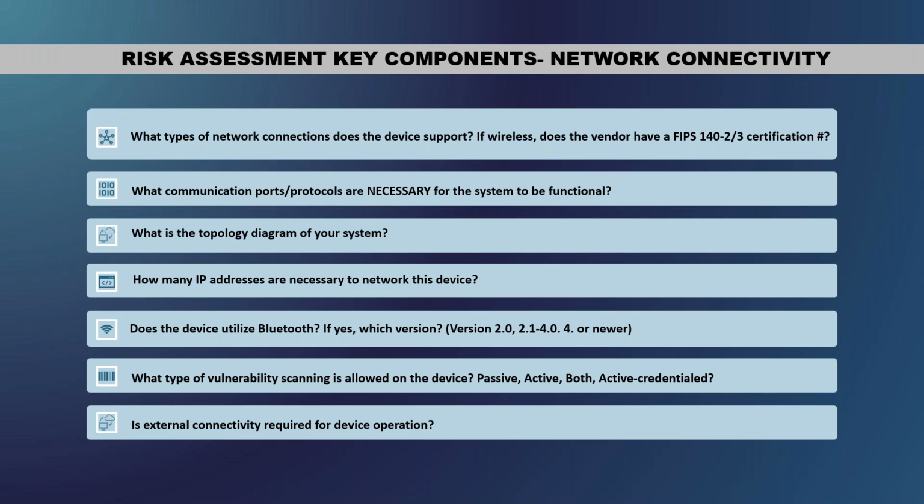Like I said, I always ask for a topology diagram because that can give you an idea about how it's communicating and what actually needs to communicate and be opened up on your firewall or access control list. How many IPs are doing that? Because once you're segregating your VLAN, that's when you start identifying how many devices you actually need in your VLAN for it to be functional.